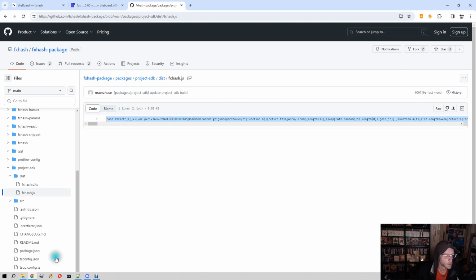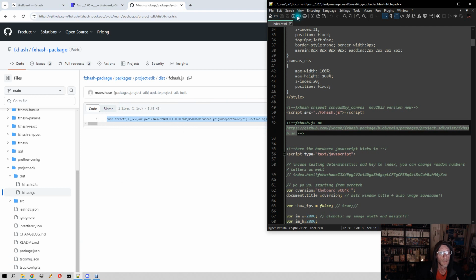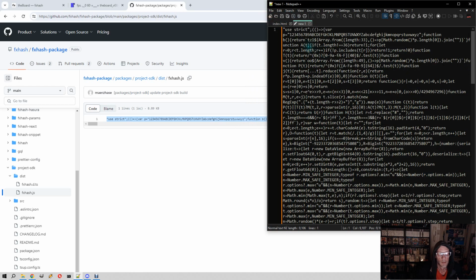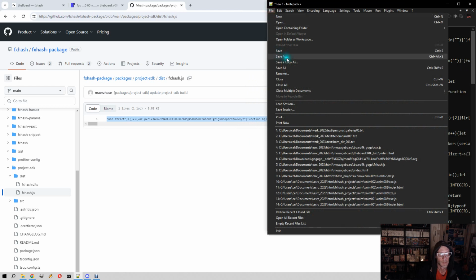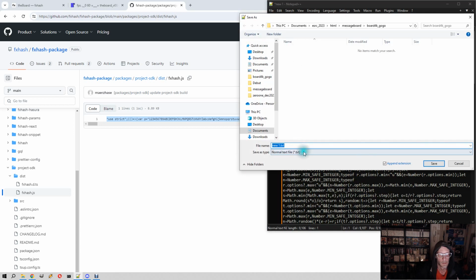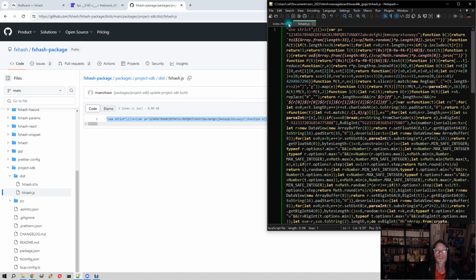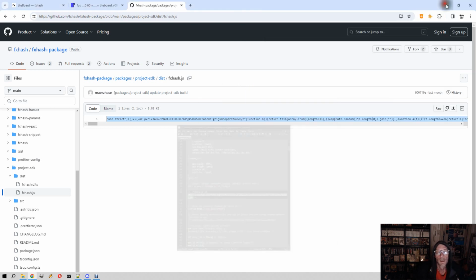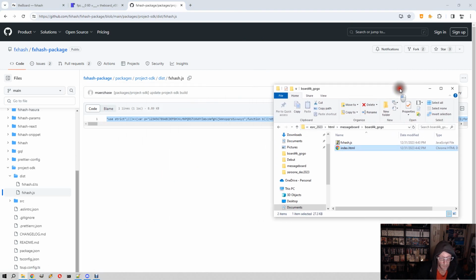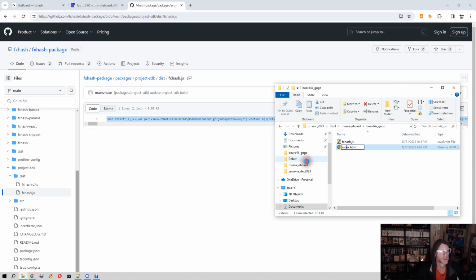Copy. It's the fxhash. I have now index and fxhash.